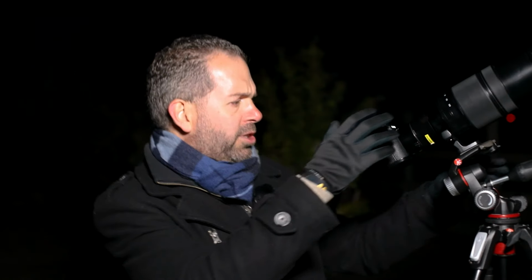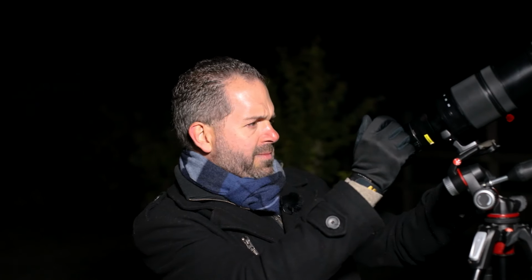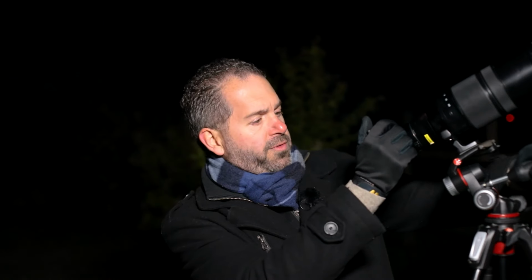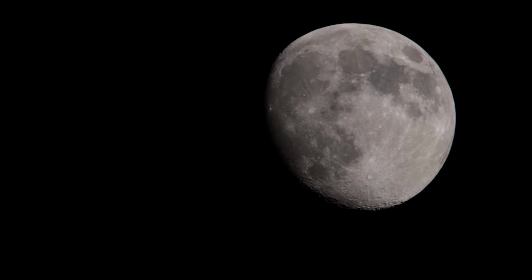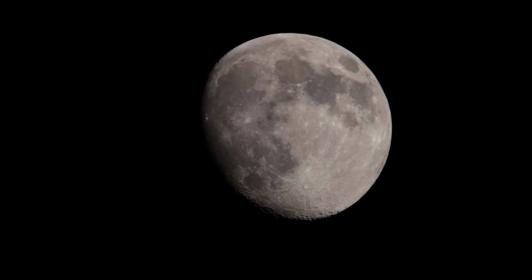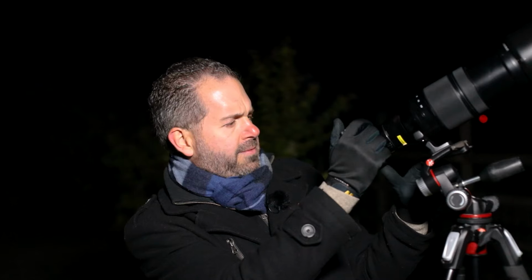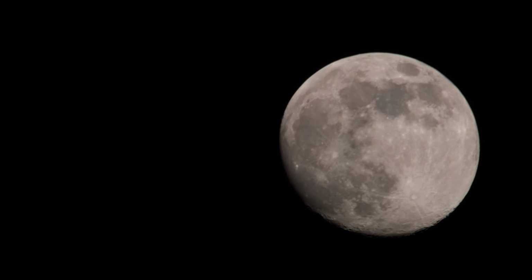All right, so I'm just going to frame up a little bit more. The other thing that you will realize when you're doing moon photography is you'll be surprised how quick the moon actually moves through your frame, like obviously moves in the sky. So you have to continually reframe up. Okay, so here we go, back to the middle.